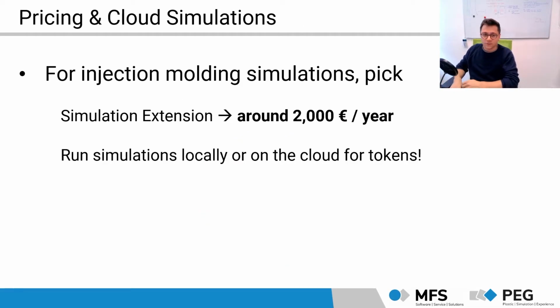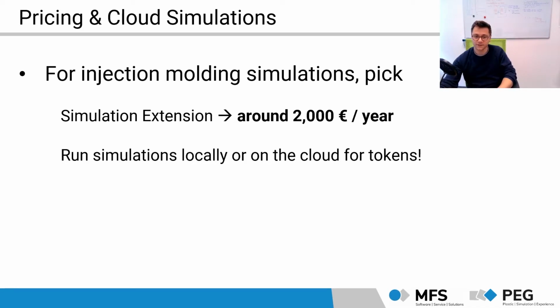All right, so this was an overview of the plastic part design extension, and now we can go into the next extension, which is called the simulation extension. This is probably the most interesting extension. It costs around 2,000 euros per year, and it includes a variety of different simulation types, and one of them is the injection molding simulation.